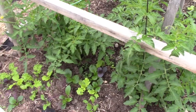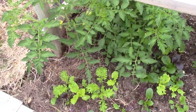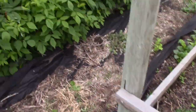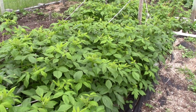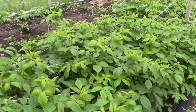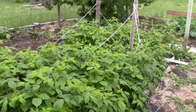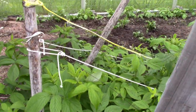Down here along the tomatoes, I've sprinkled just randomly some edible lettuces and things that make your salads more interesting. Here are my raspberries. They were 8 to 10 feet tall last year - that was too much, I had to climb up a ladder to pick them. So I cut them way back, and I also took away about 20% of the plants, dug them up in the spring to give them more room to grow.